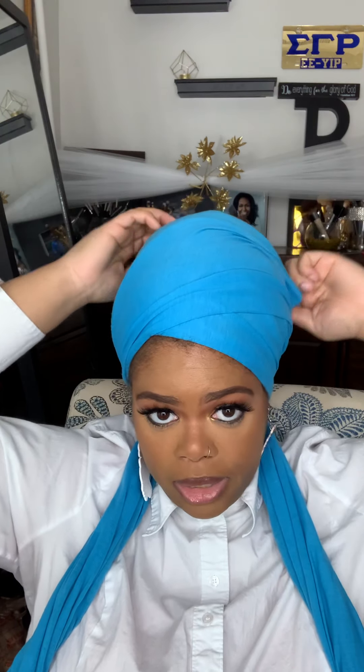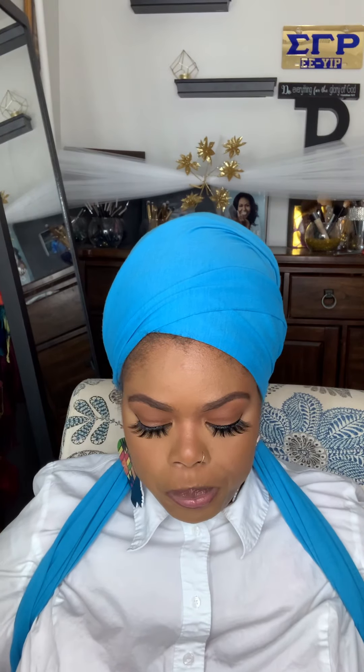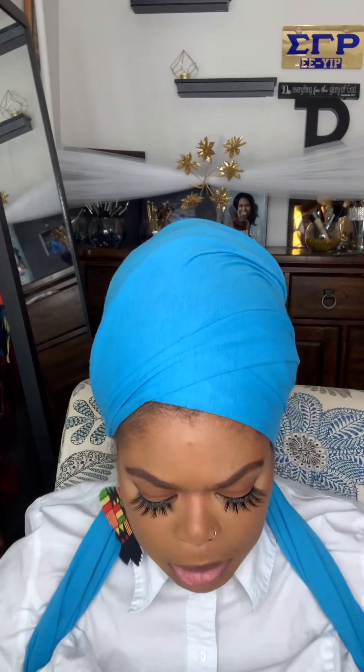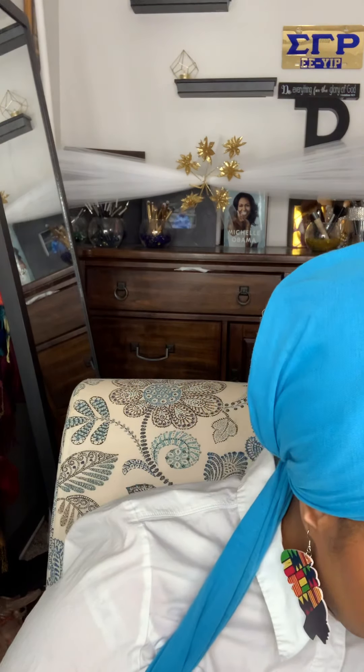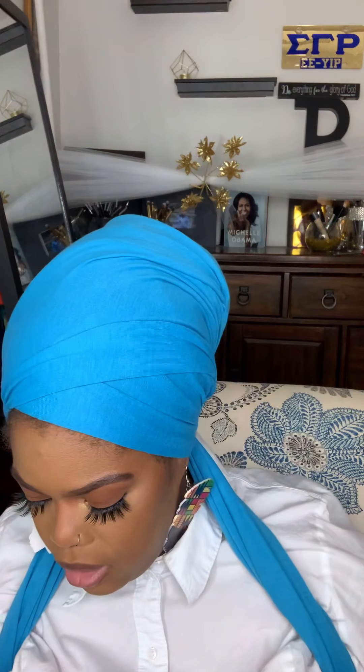I don't even have to worry about tucking in this little flat part because it's going to get covered up by this royal African print scarf from Heavenly Head Wraps. I'm going to fold this in thirds — one part folds down to midway, and then the bottom half I bring that up midway as well. That way I keep the length of the scarf but whittle the width down. Look at that — it is so pretty! My camera doesn't do it justice but it's really bright and very vibrant. Just like with the t-shirt scarf, I want my tails to be as even as possible — I do that by tilting my head back and making sure my arms line up when I pull everything down.